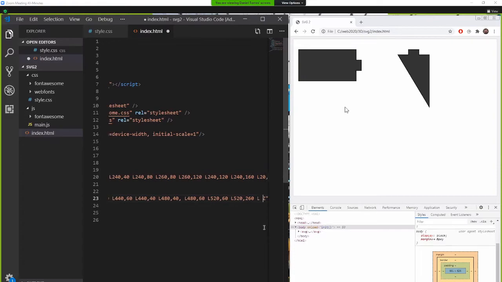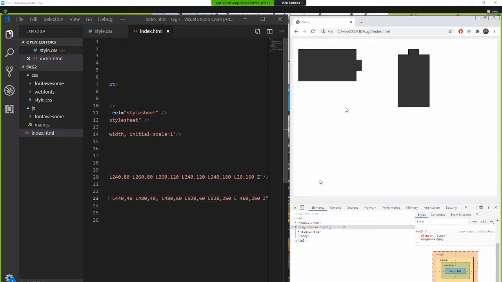Line to 400, comma 60. Good. So I have my 2 batteries.